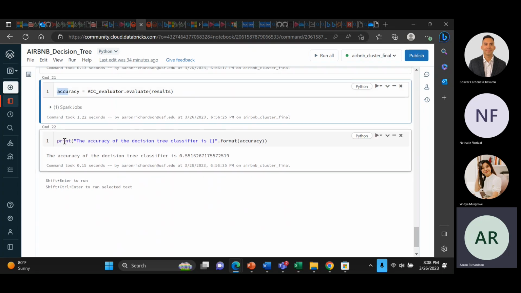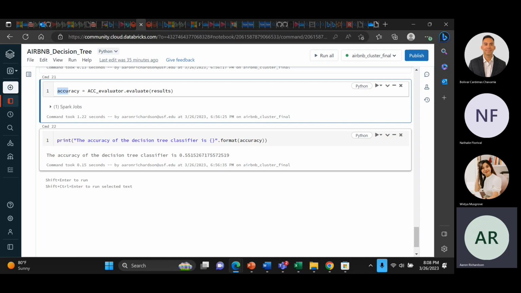From here, we're going to print the actual accuracy of our decision classifier, and we were able to achieve accuracy of 55% compared to baseline of 33%. That is significantly higher than baseline. We've had experience running these models in different environments, and we were never actually able to get above 56%. So in conclusion, we view this as a useful model. It's well above baseline, and it is showing an accuracy of 55%. From here, I'm going to turn it over to Bolivar, and he will talk about logistic regression.